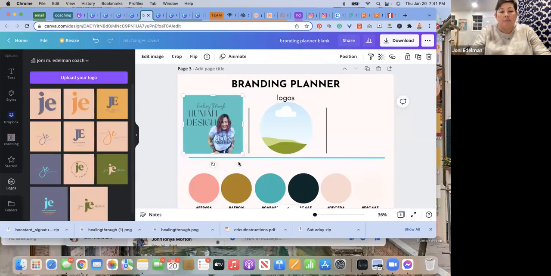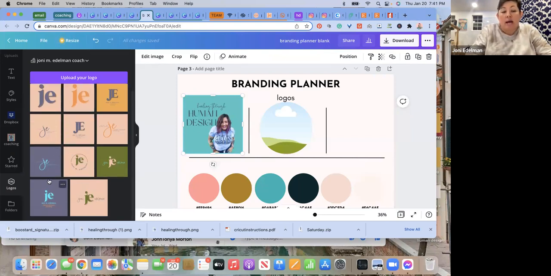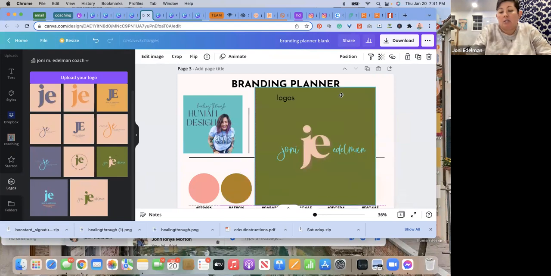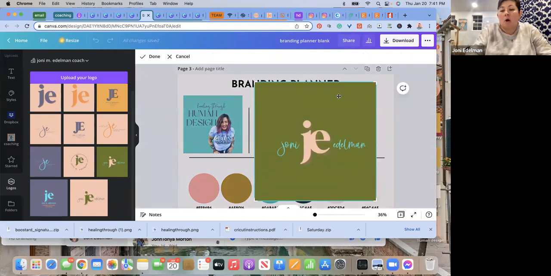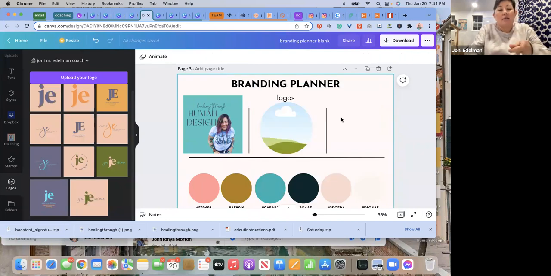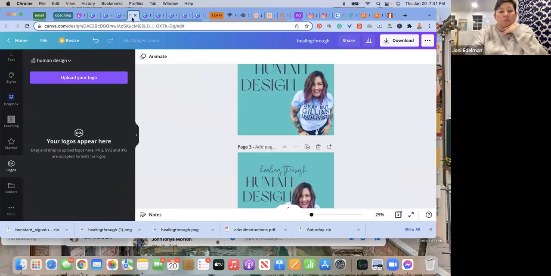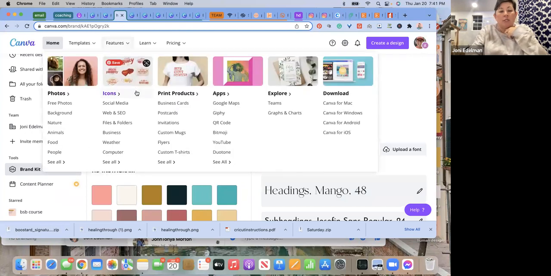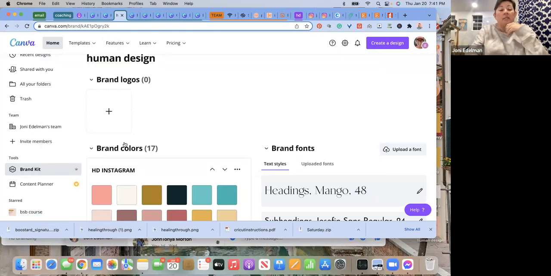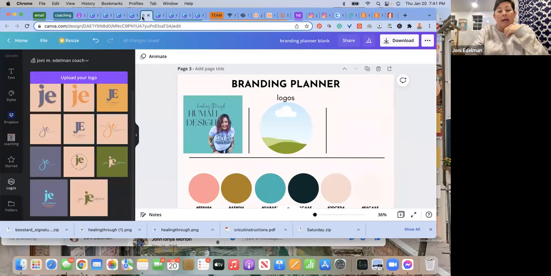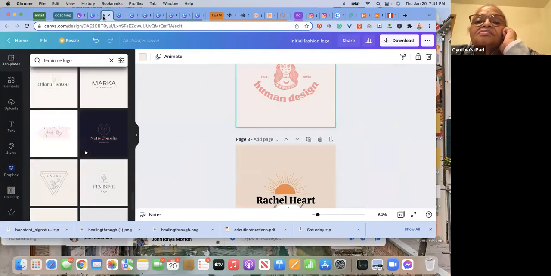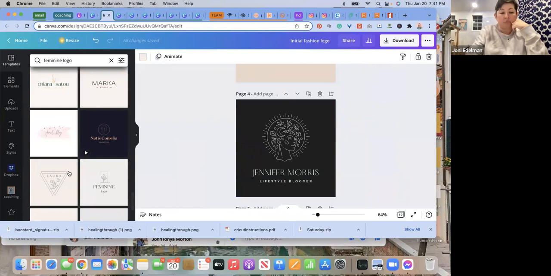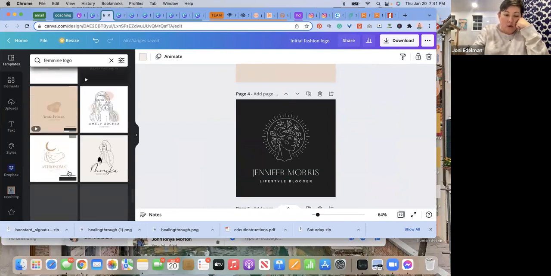So if I wanted to use these, any of this sort of style, and it doesn't have to have my name on it, but let's say I want to do this. You know what? It's not going to let me edit it. I'm wrong. Sorry. That's already set. So it's not going to let you edit it in there. Unfortunately, I forgot about that because it's been downloaded and uploaded. So it's not going to let you edit there. But wherever you make your logos, like in here, you can download it and then upload it over there.